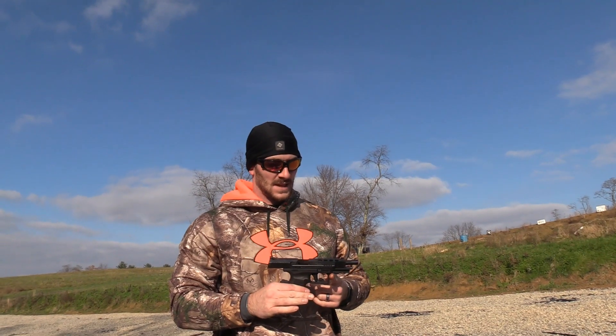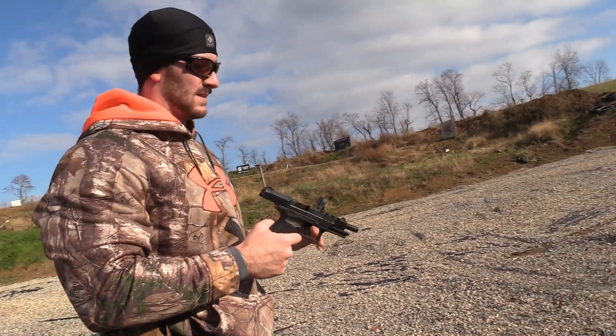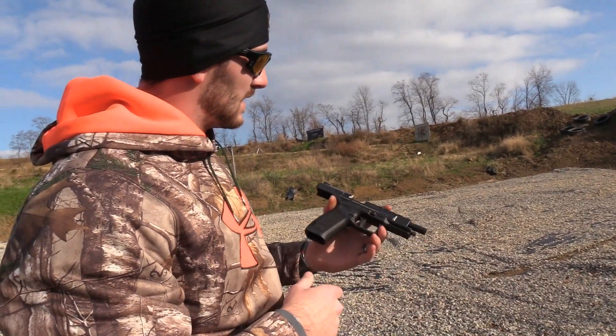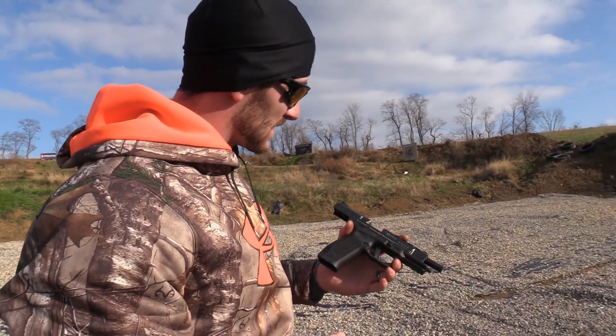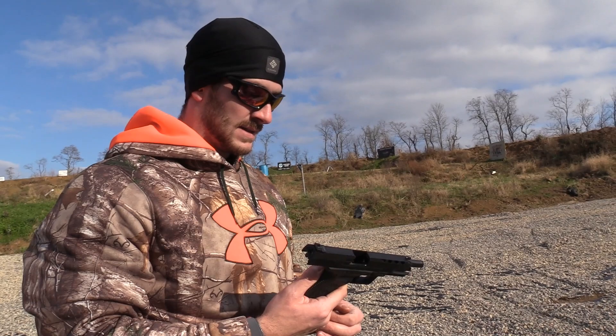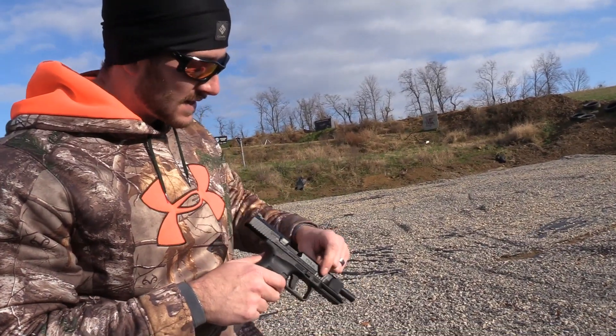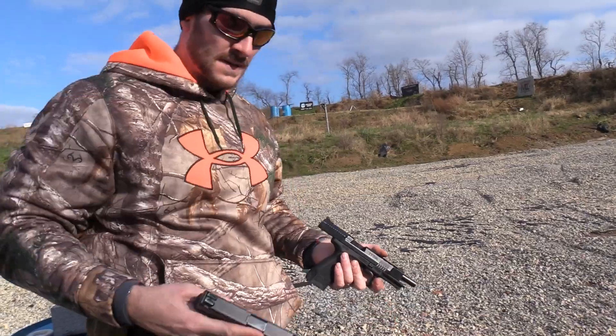That was a pretty good run, except hitting the wrong target — but hey, he was still a threat. So you wanted the SFX — would you settle for an SFL? I would, yeah. I had a TP9 SA, got rid of it, and I've regretted that ever since. I'm going to own one of these. You said you weren't a fan of the gray — yeah, the black is more your style. The slide profile is so thin, and I've actually got a Glock 17L with me here to compare.